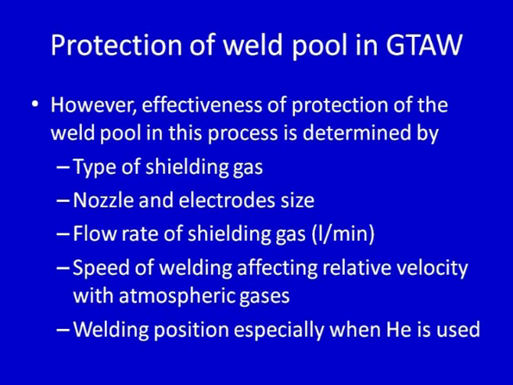So, proper size and proper gap between the electrode and the nozzle help to form a perfect jet of the shielding gas coming out of the nozzle, to form a proper cover of the shielding gases around the arc and the weld zone, so as to protect the weld pool from the atmospheric gases. The flow rate of the shielding gases can vary significantly from 5 liters per minute to 50 liters per minute, depending upon the kind of the shielding gas being used, the speed of the welding, and the position where welding is done.